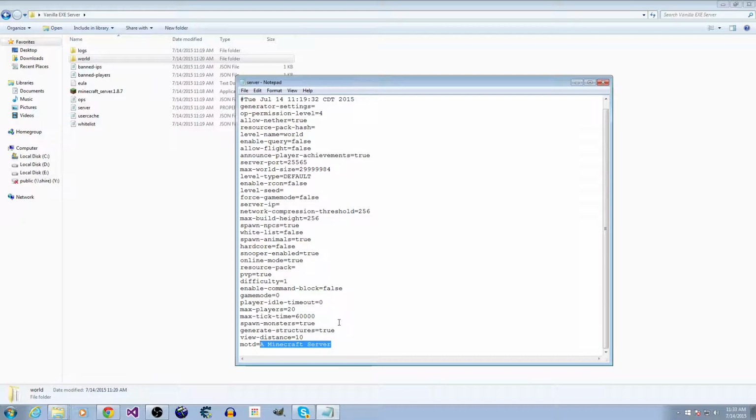You can also use color codes, which is you hold down Alt, and then on the number pad, you type in 21, and then you let go of Alt, and it puts in this thing. This is called the section symbol. Then you type in a number, and on the Minecraft Wiki, it tells you more information about this. Just search color codes on the Minecraft Wiki, and it will give you all this information, even the character code.